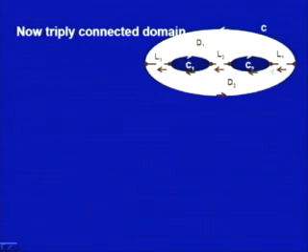Similarly, I have another one: L1, the lower portion of C, then L3, then the lower portion of C1, then L2, then the lower portion of C2. This is another domain D2, and both are simply connected domains. So, in the same manner as I did for the doubly connected domain, we will go similarly here. Let us first consider the domain D1.